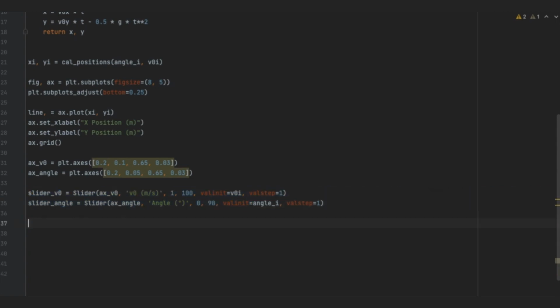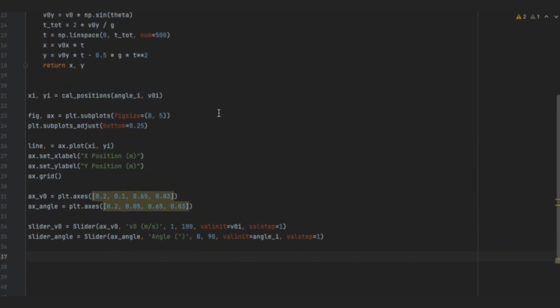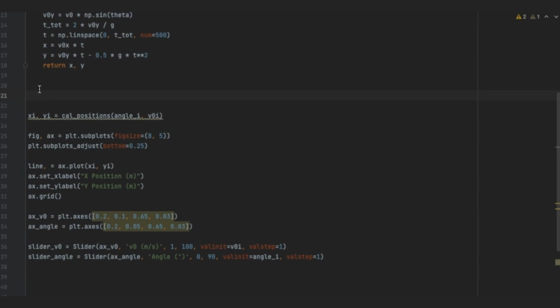Before proceeding any further, I need to create a function that updates the plot whenever the sliders are changed. So let's come back up here, and I'm going to define this function to be update plot.